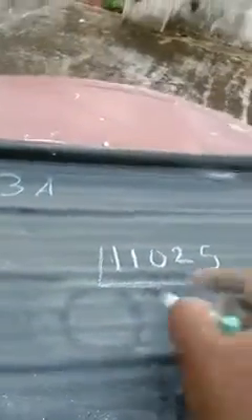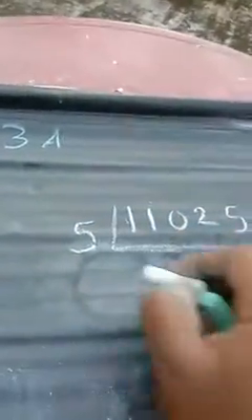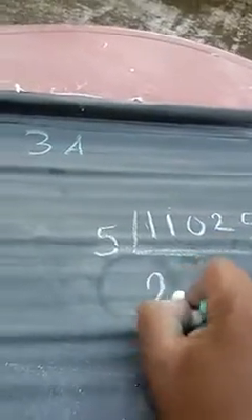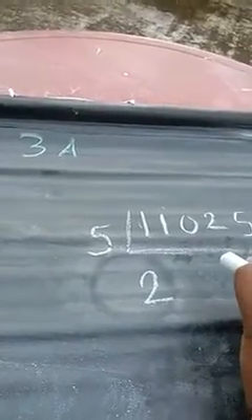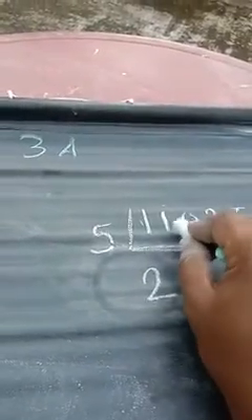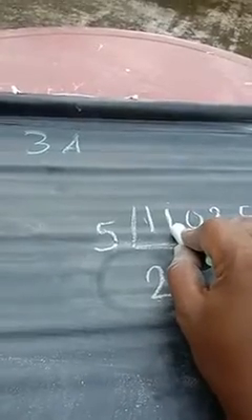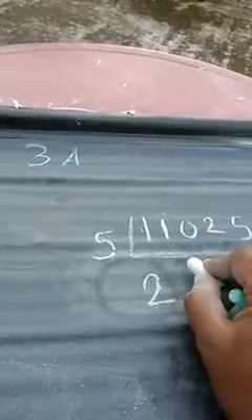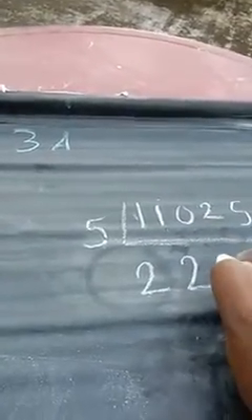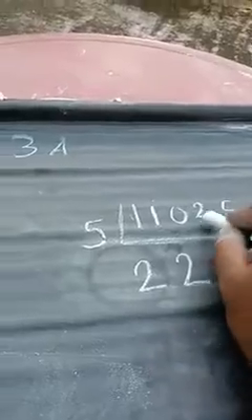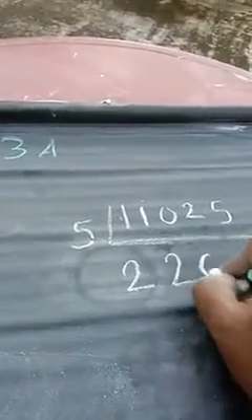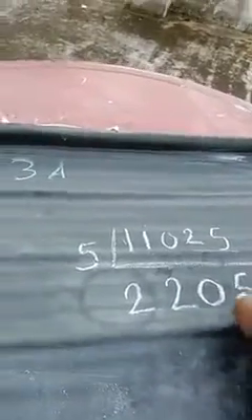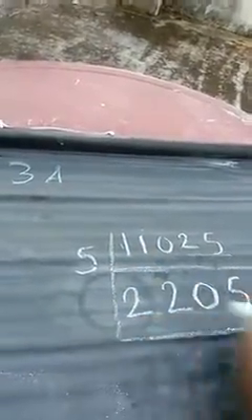Here it ends with 5, so we can do it with the 5's table. 1 5 is 5, so take 11. 2 5's are 10. Now 10 plus 1 is 11, so 1 is the remainder. 1 0, 10, again 10 in 5, 2 times, 2 5's are 10, so 10 minus 10 is 0. Now take the next number 2. In 2, how many times? 0 times. Now take the next number 25. 5 5's are 25.